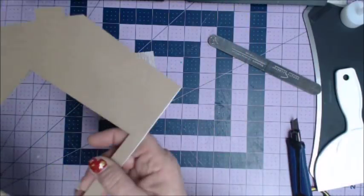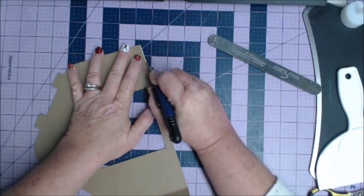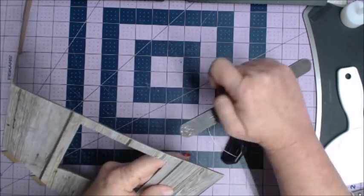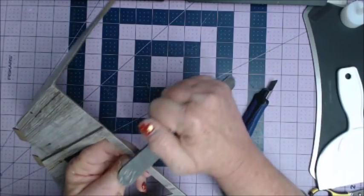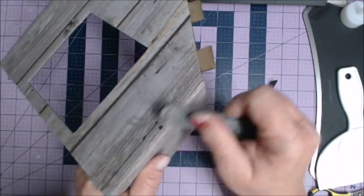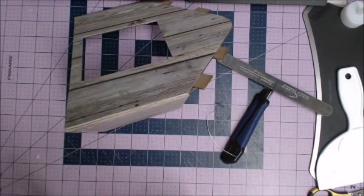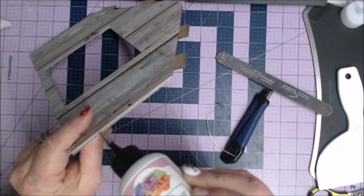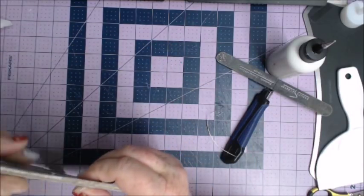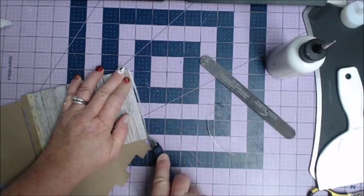Now, turn it over. See, we've got some edges here. So I'm just going to clean up that edge. And then once again, if you have any roughness, like I said, it will be hidden on the base. Right here, also. Yep. See, mine's a little bit loose there. So I'm going to grab my art glue. And then I'm going to take any of the excess over by folding it over, and you'll get your edge there.